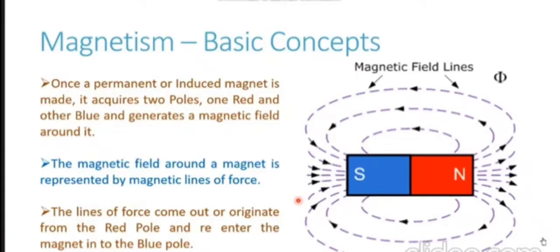Now, in previous discussions on magnetism, you may have also heard the poles being referred to as North Pole and South Pole, but that will not be correct. The terminology is not correct. Why is it not correct? Once I explain to you the magnetism of the earth, it will become very clear to you that marking the poles of a magnet as north and south is sometimes confusing. So refrain from giving the names as north and south. We will just mention the poles of the magnet as red pole and the blue pole, and we will remember that magnetic lines of force always come out from the red pole and they re-enter the magnet through the blue pole.